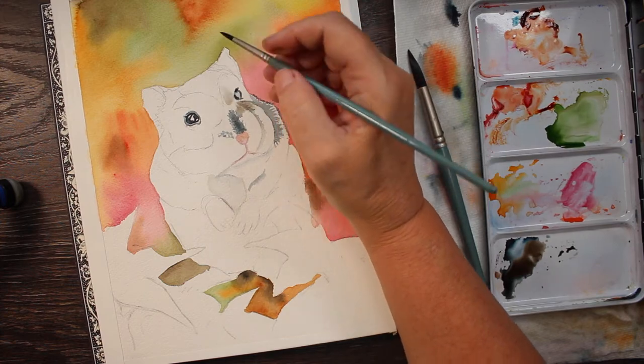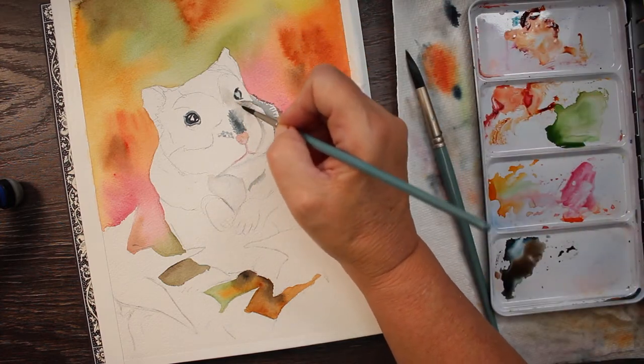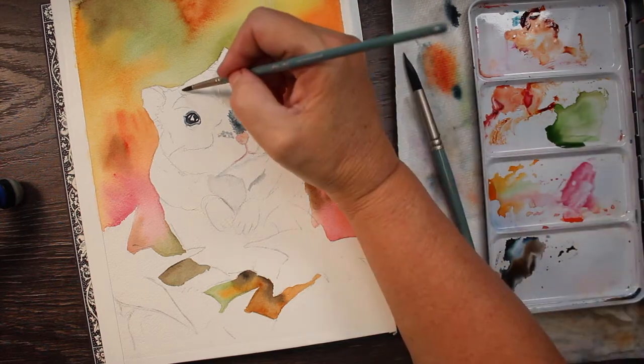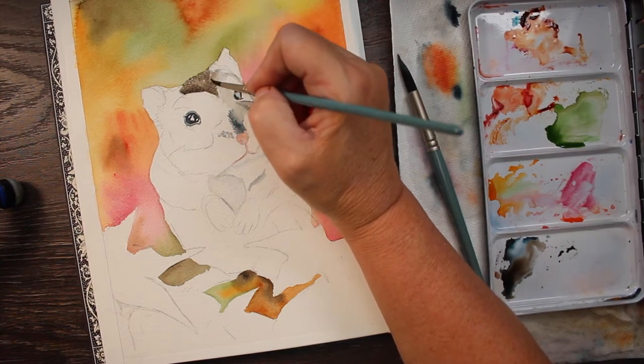I know you're supposed to work light from dark with watercolor, but sometimes we have to break the rules. Well, we don't have to, but sometimes I like to break the rules. I've painted with watercolor enough that I feel like I can break some of the rules.